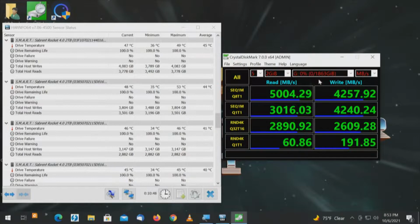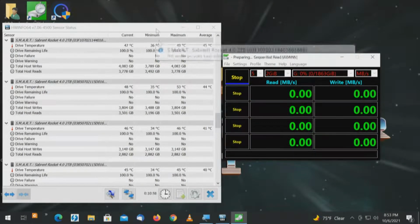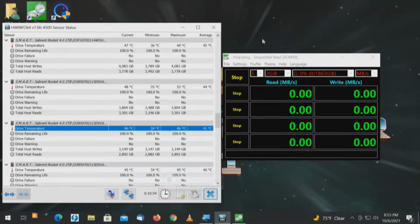Drive G, 2 terabyte, 2 gigabyte, all. Highlight, highlight. And the minimum, maximum, and average, we'll see where we go with this drive. Now, while we're waiting on this, drive number 3 came in at 49 degrees on the Asus HyperQuad x16. That's with the Sabrent, which is fascinating because so far, even though the designs are different, the results are the same. Fascinating. To reiterate, Asus uses the aluminum, whereas Gigabyte has chosen the copper.